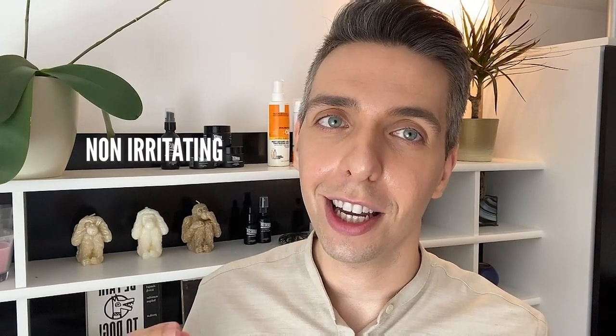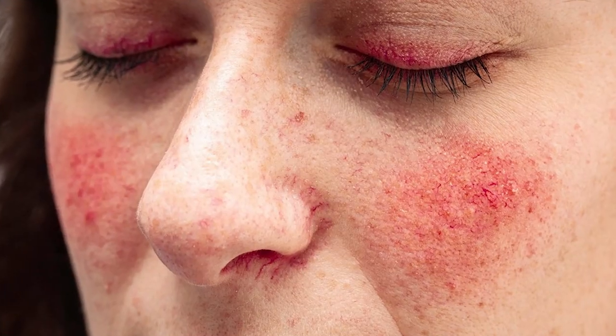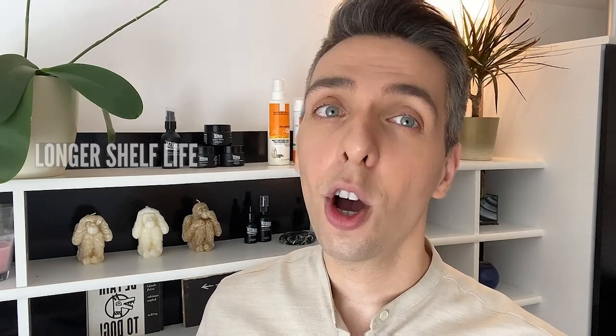Number three is probably the number one reason people use physical filters, and that is the fact that they are super non-irritating. If you have problems with chemical filters — if they're irritating you or maybe breaking you out — physical sunscreen might just be the answer. They're also great for heat-related conditions such as rosacea, as they not only reflect UVA and UVB light but also repel heat from your face, which could help with rosacea. Physical sunscreens also generally have a longer shelf life — the basic physical sunscreens usually last longer after opening than chemical filters.